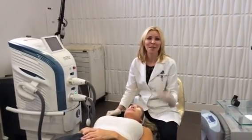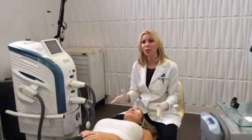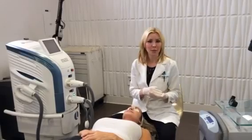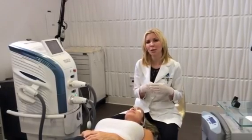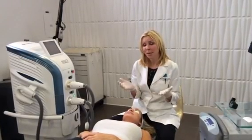I actually had the procedure done about five days ago, so you can see you're in really good shape with very limited downtime. We're going to be treating this patient. She's got great collagen, but we just want to ensure that when we do Recerfix, it's always done as a series of treatments — I typically recommend about four, spaced about a month apart. It really is something you can do on a Thursday or Friday and easily be back to work on Monday. It takes about 15 minutes to do the face.